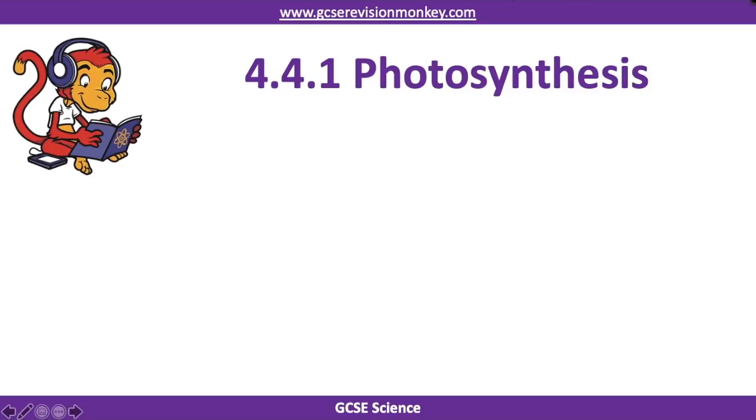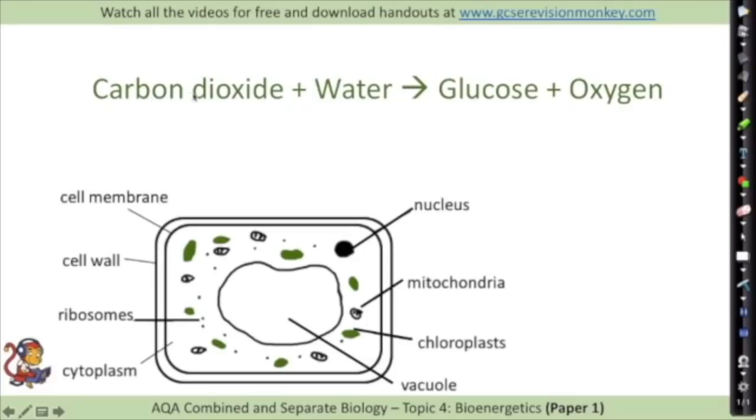The last part of the video shows the information you need for the last major focus, which is photosynthesis. This is the word equation for photosynthesis. Carbon dioxide plus water makes glucose and oxygen. As a symbol equation, it would be CO2, add H2O, makes C6H12O6 plus O2, which we'd balance by putting a 6 there, a 6 there, and a 6 there. So you need to know both versions.